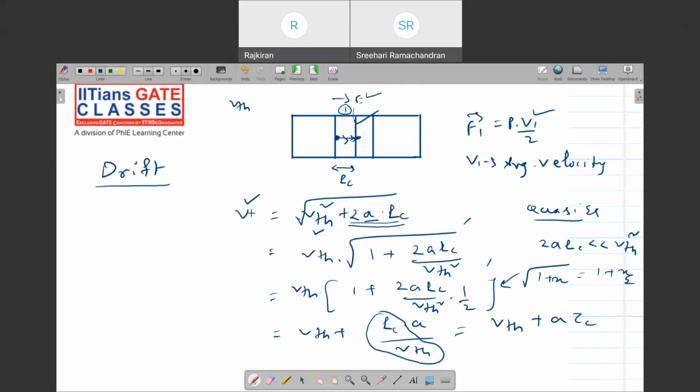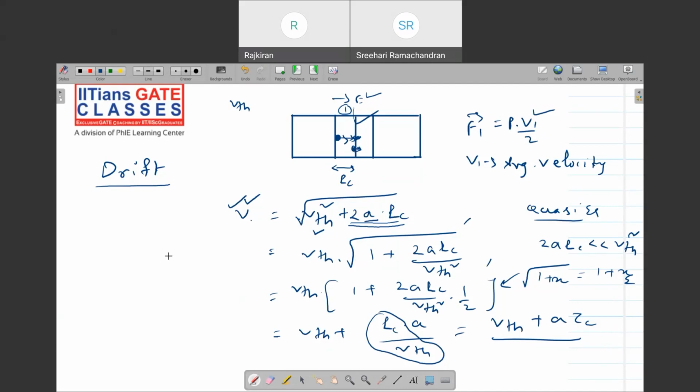Let's suppose this will be V. Suppose there is another particle which is just here. If it wants to cross, what is the velocity when it is crossing? How much will it gain? Just beside the boundary, while crossing, what is the velocity? See, this V is the velocity of a particle when it started from here, and at the point of crossing, the velocity is VTH plus a tau, right? So suppose there is another particle just beside the boundary. If it wants to cross the boundary, what is the velocity?